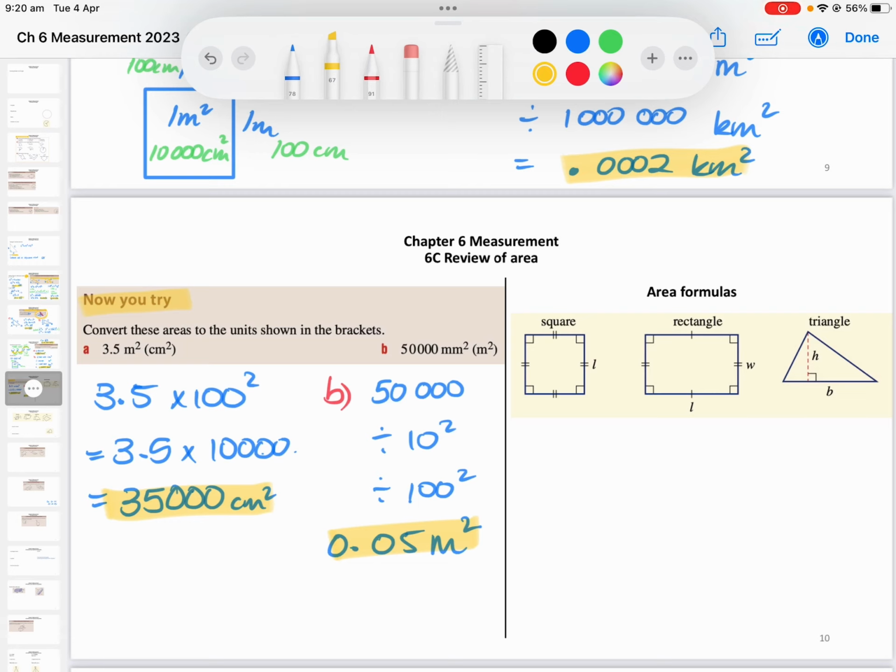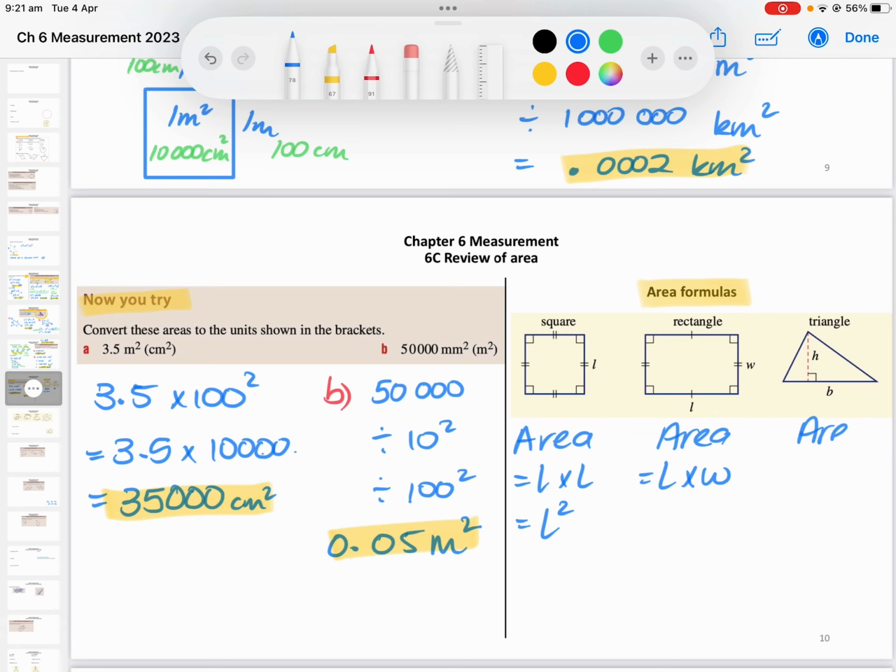All right, so that's our conversion of units. A bit confusing with area. It's actually a whole lot easier with length, isn't it? But remember, you will have your notes with you when you do these. So let's have a look at the area formulas. Some of these you'll know from past maths. Some you might have forgotten. So we're going to say for a square, area is just the length times the length, or we can write that as L squared. For the rectangle, area is length by width.